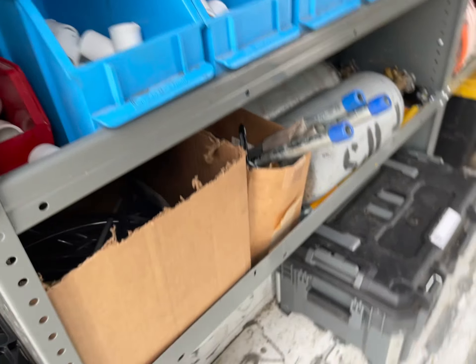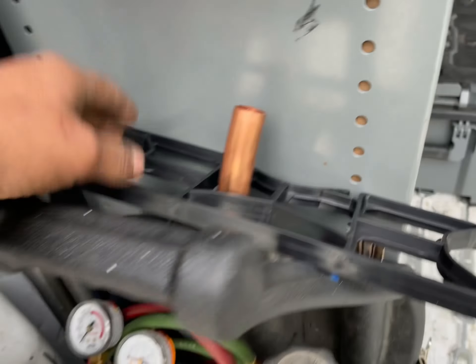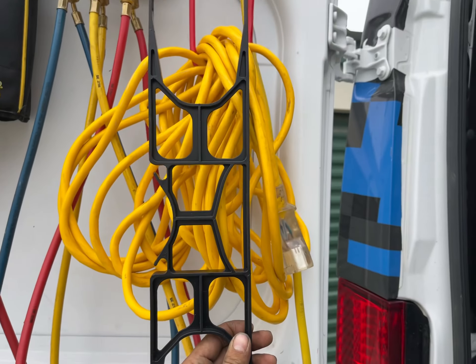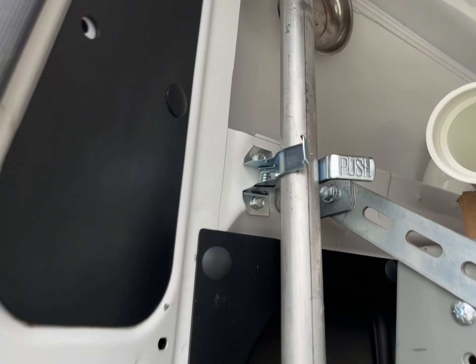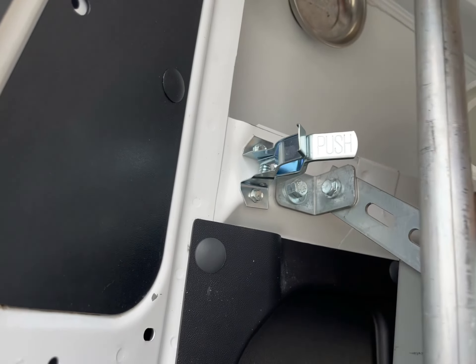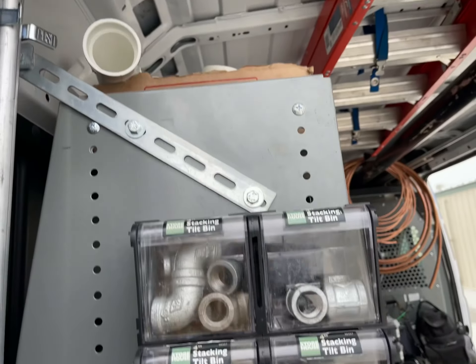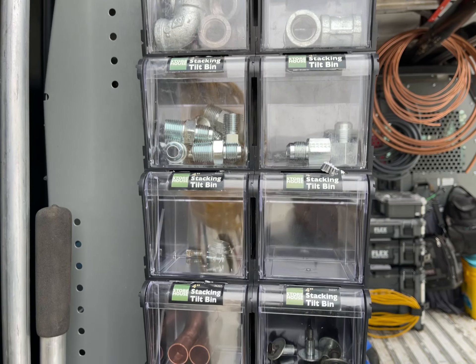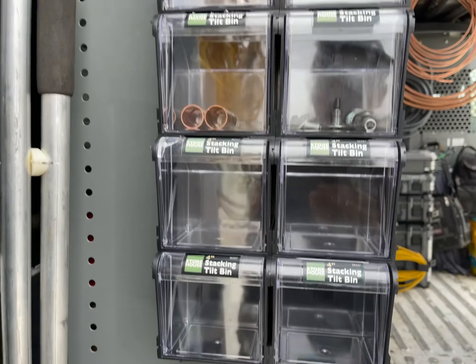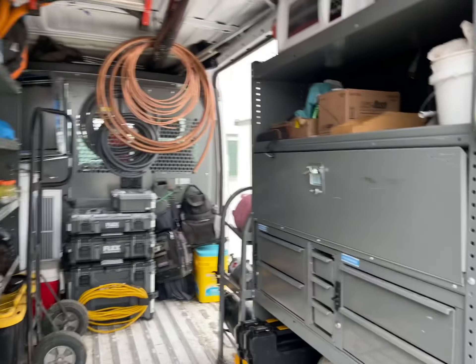Towards the back we have our torches secured with a little strap — that's what I got up there. Some copper — I bought this holder for the extension cord so you can wrap it because I don't like the way it looks all floppy. This is the ladder rack — came with this little holder. All you gotta do is take it out and push it back in and it'll kind of close. Some extra gas licks right there as well. I got these stacking bins from Harbor Freight — I use them, I got all my fittings in there. Saves up a lot of room. I really like those.